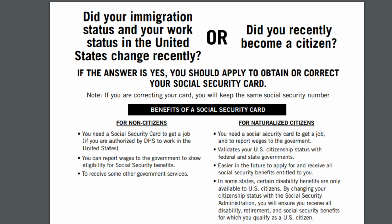Which is great. I've been waiting for this, and after this, guys, we're going to go to SSS to update my citizenship. I should have done that a long time ago, but I didn't know better. I mean, I could have done it right after I got my citizenship. I should have updated it, but I didn't know back then. But anyways, I'm going to do that this weekend, and I'm still going to check if the SSS is open, by the way.